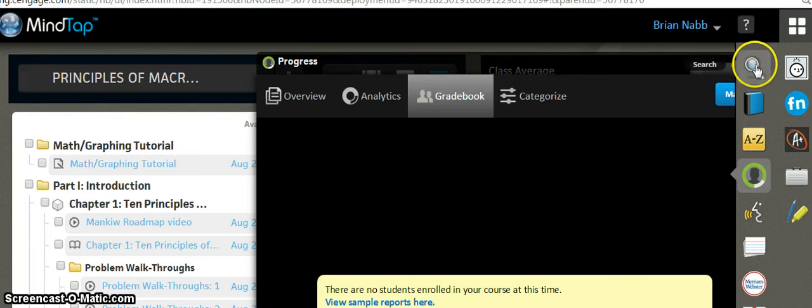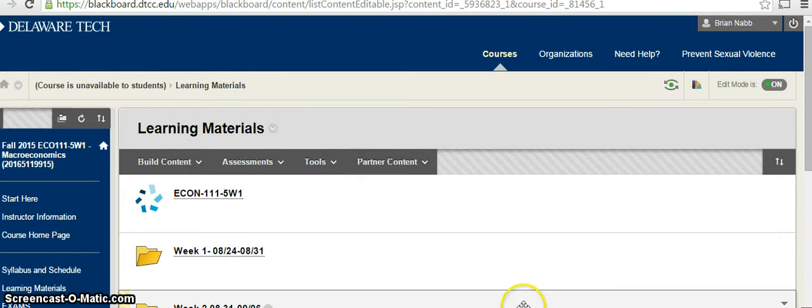Some apps you want to play around with: glossary, read speaker, flashcards, obviously a dictionary, and some other things, My Notes, just some other apps and Applia in general that you might just want to play around with and take a look at and see which one really assists you besides just the program. Go back into Blackboard, back into our course.